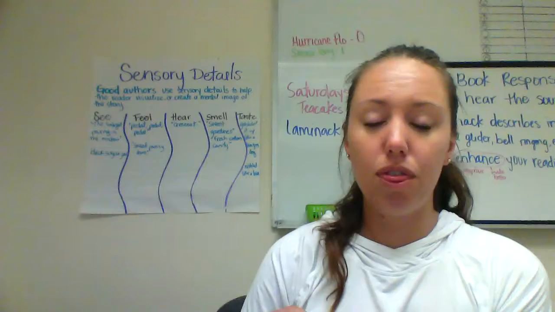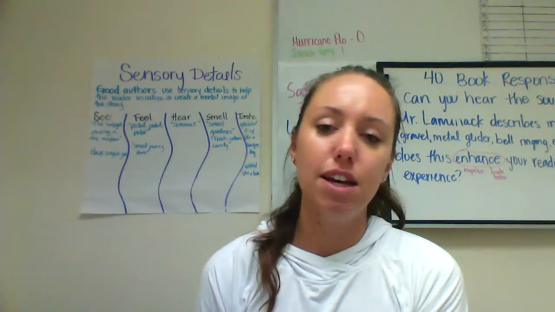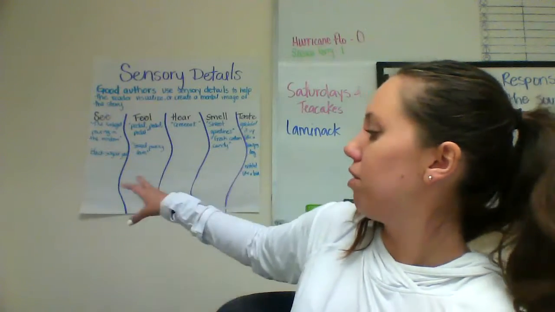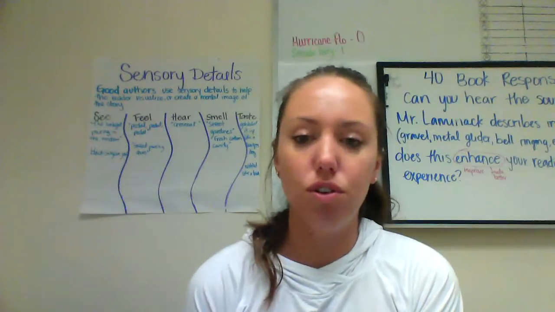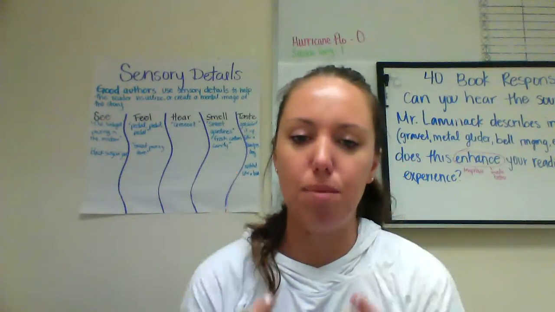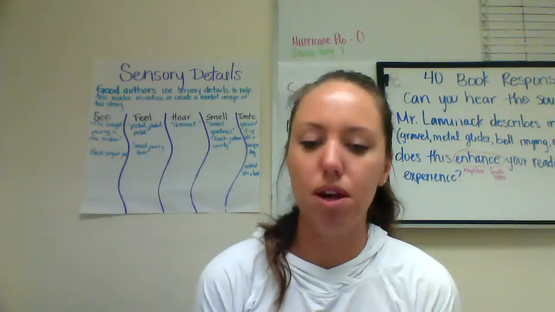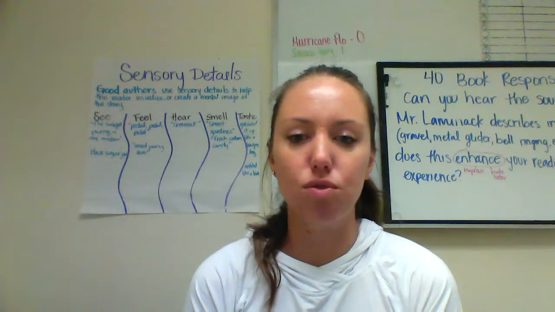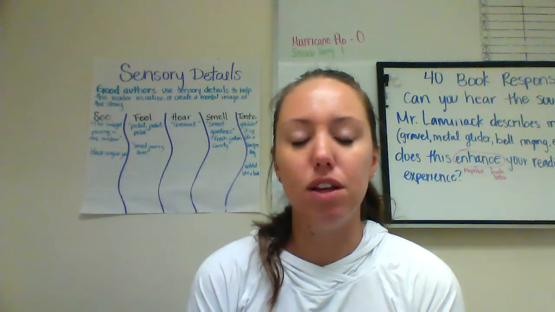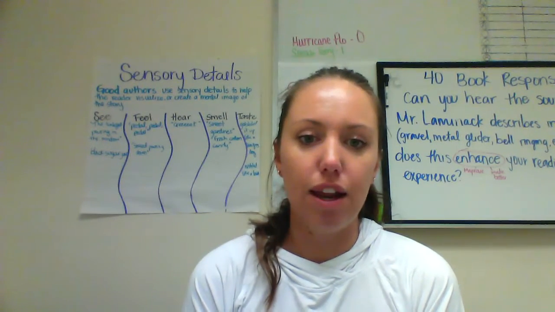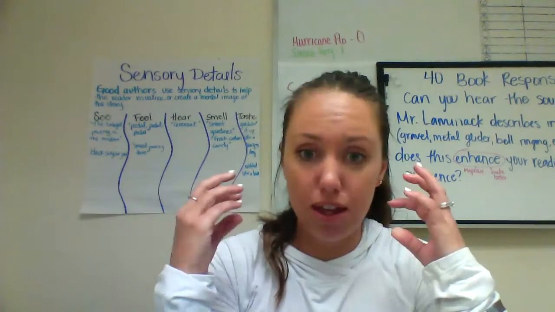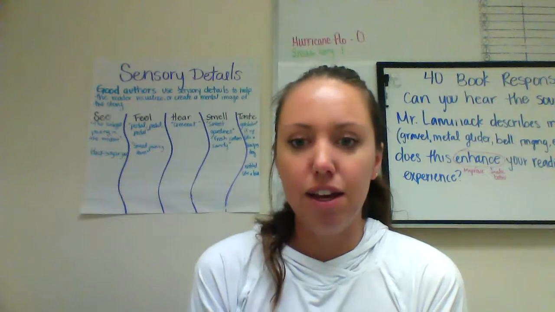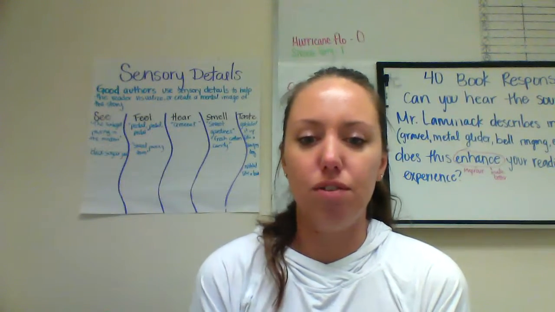So we're still working with the book Saturdays and Tea Cakes, and we were listening again for those sensory details, those details that the author includes to help us picture what's happening in our mind. It could be sounds, it could be smells, tastes, really anything that the author is using to describe just what's happening in that story in more detail. And again, that helps the reader because it makes them have that mental picture, or the mental movie, as I like to say, going on as they read that story.